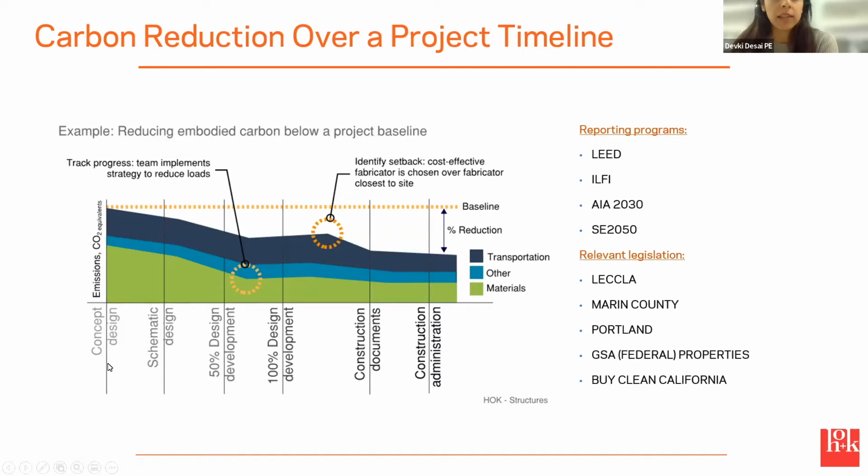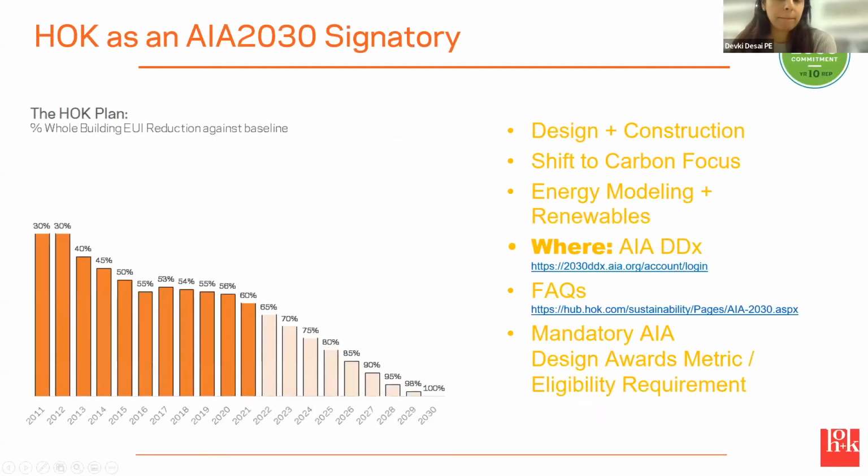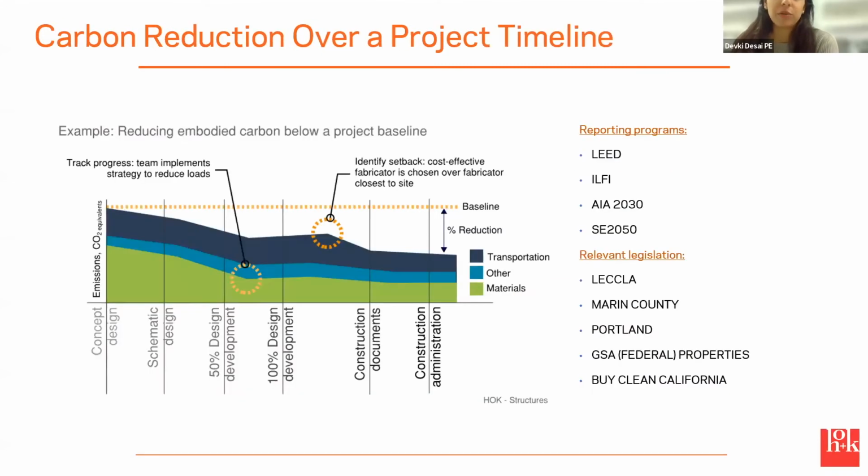And we set some key checkpoints to see how we're doing. We can identify some setbacks. So we like to keep a little bit of a tracker as we're moving along in the project. And that percent reduction compared to the baseline is something that's relevant when you are tallying up your LEED points, because you get a certain number of points for a certain threshold of reduction. And again, just to bring it back to the intro slide, we are trying to meet 50% by 2030 and 100% by 2050 at the absolute latest as an industry.